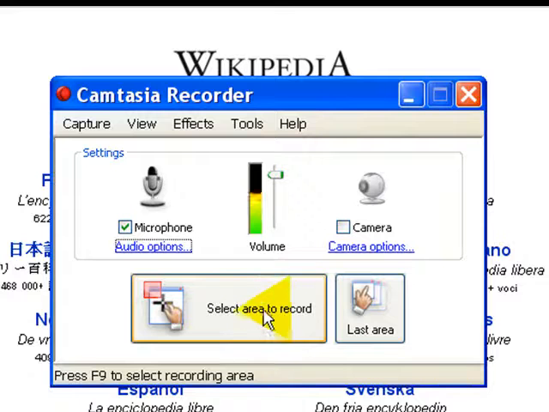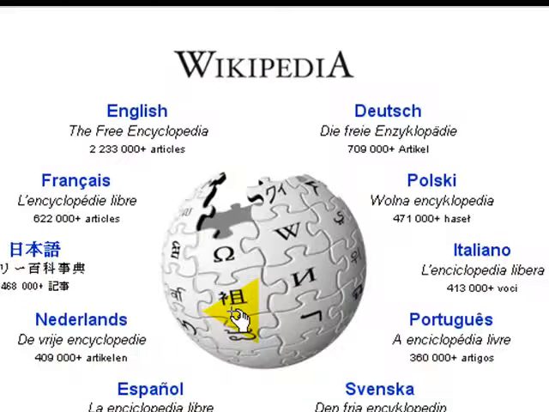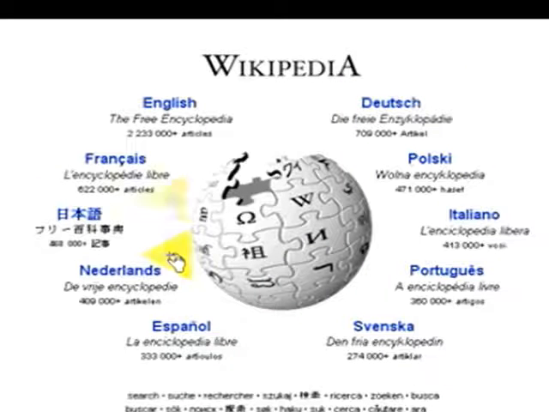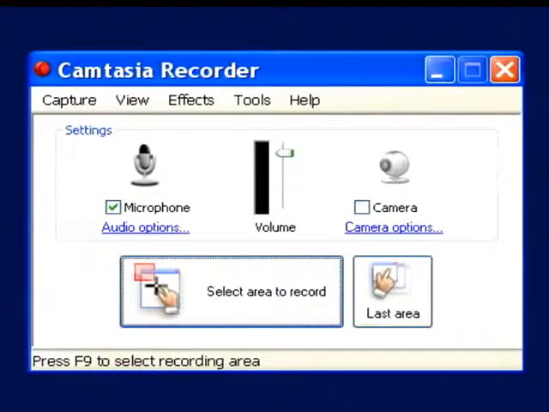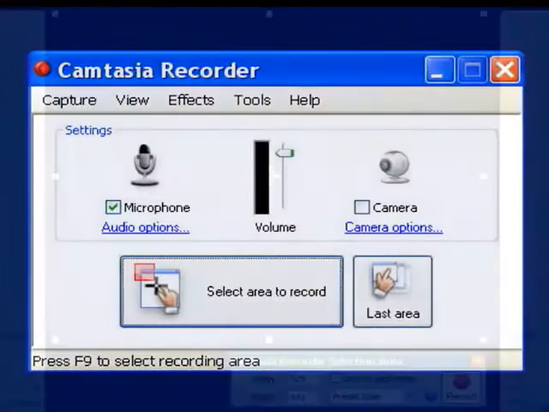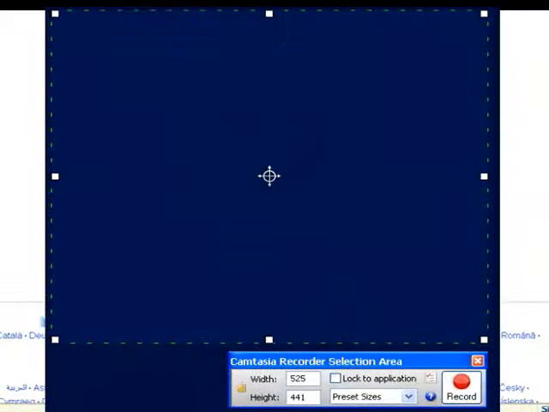If you want to select an area you wish to record in, you just simply click the box, and it now starts to highlight areas of your screen automatically. Or if you wanted to, you can define and tell it which area you want to record around. So let's say I wanted to draw this area here, like that. I can then choose to record that area of my screen, and it tells me the width and height.